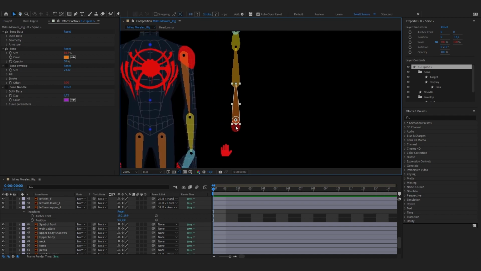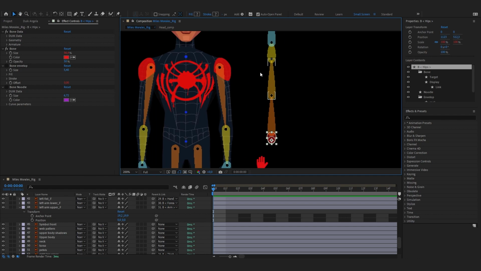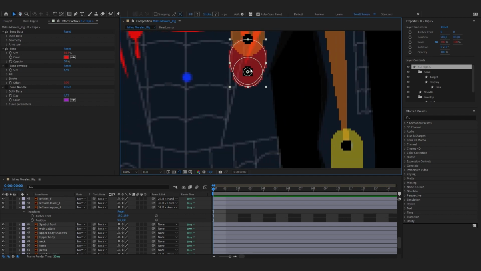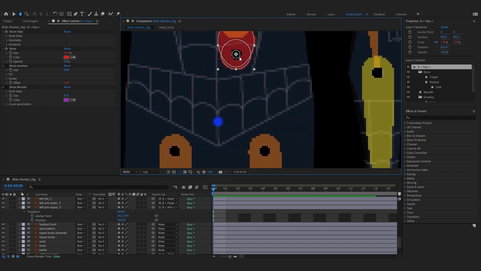So say this was an arm, I would move this over here and then pull this down to where the pivot point is. So not rotate, because the rotation information is what you're animating, not the position of these bones. So you don't want to put any rotation information on these guys.